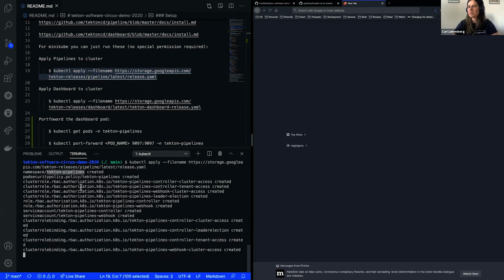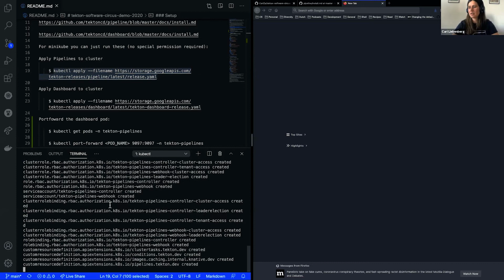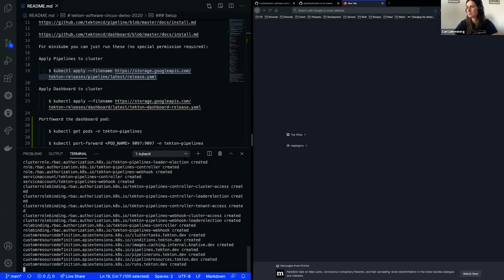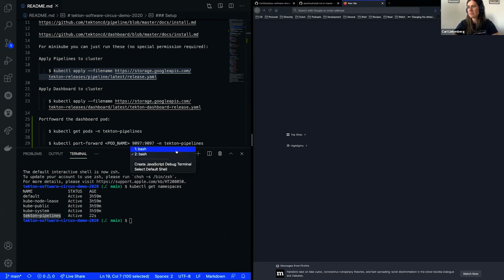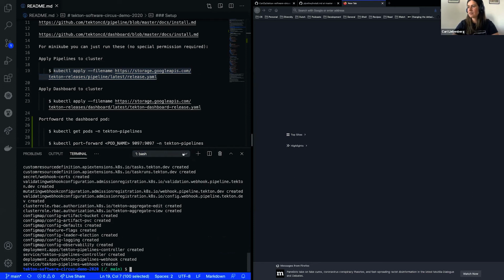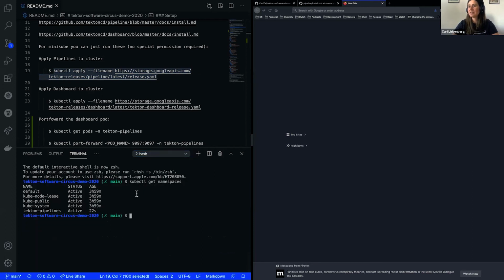I should have actually shown you the namespaces before I ran this. You can kind of see all the CRDs setting up for Tekton. Okay, so now we see the Tekton Pipelines namespace being set up. Okay, looks like everything has been created.